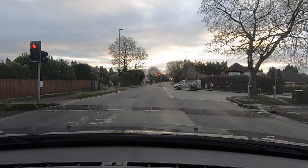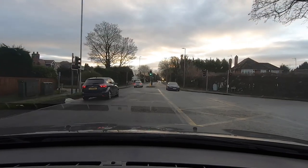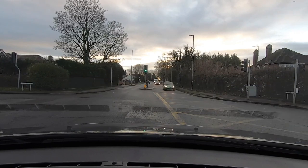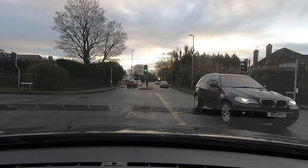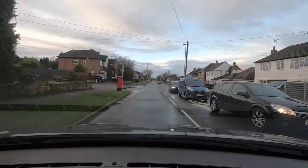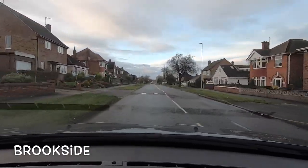Looking at the traffic lights ahead, there are four lights where there would normally be three. The bottom two lights are both green lights — one is a solid green light, which means we can move forward; the one on the very bottom is a green arrow. We don't have to wait for the green arrow — we can go if it's clear before the arrow comes on. When the green arrow does come on, everything else is on red and it'll be safe to go anyway. It looks like there's a space first, so after this second black car — even though the green arrow hasn't come on — we can just go round. The green arrow didn't come on that time, which is a strange one, but that's the principle of it.